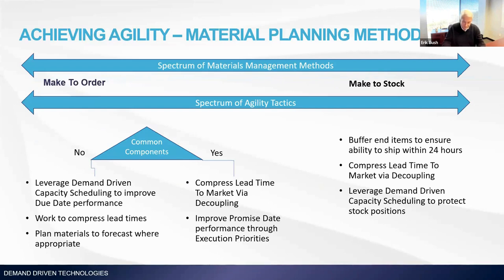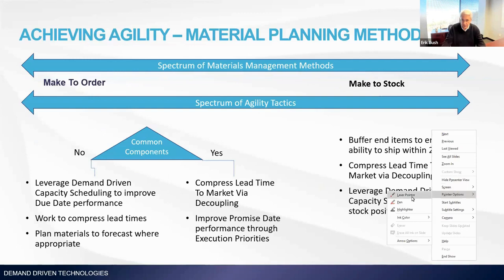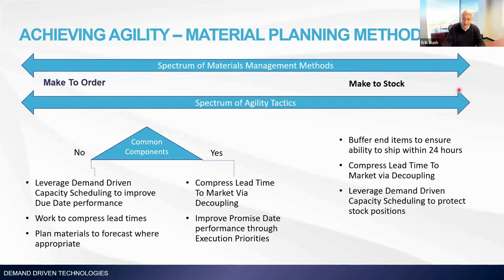From a material planning standpoint, a lot of what it's going to take to give you agility is going to depend on where in this spectrum you are operating. You may be at both ends. If I'm heavily in a make-to-stock orientation, that my products are consistent, I'll utilize Coca-Cola Beverages of Africa as an example here, then I'm likely to have, in terms of how I create agility, the ability to flex and utilize demand-driven concepts like DDMRP to establish those buffer positions, stock positions that allow us to pace to the actual demands coming in.